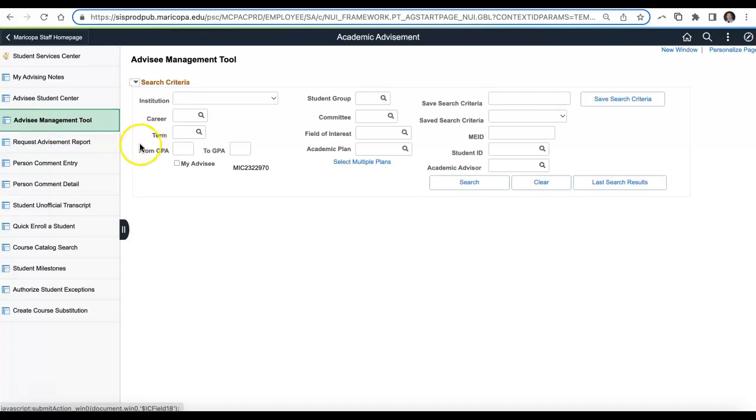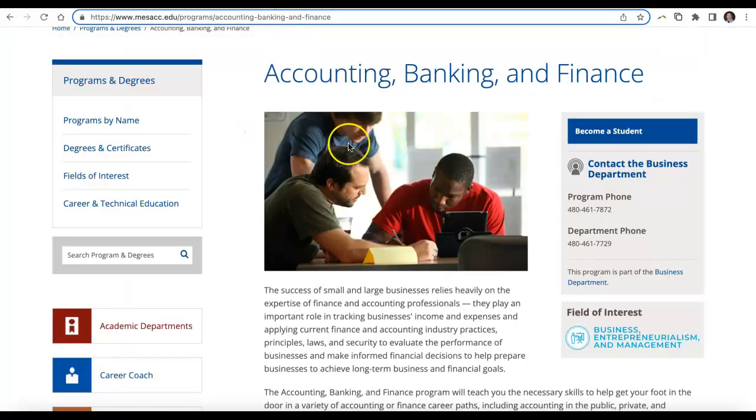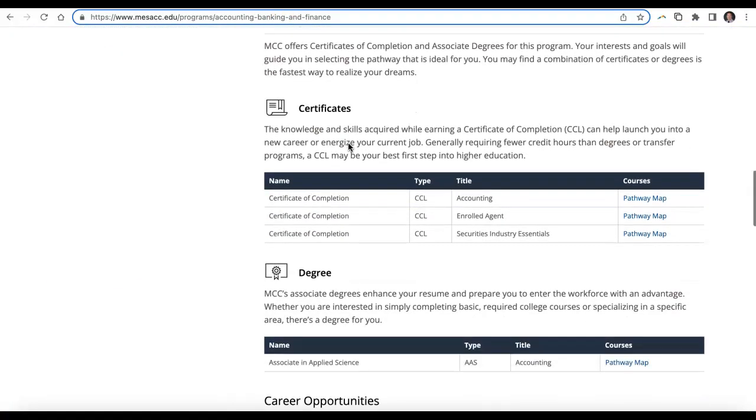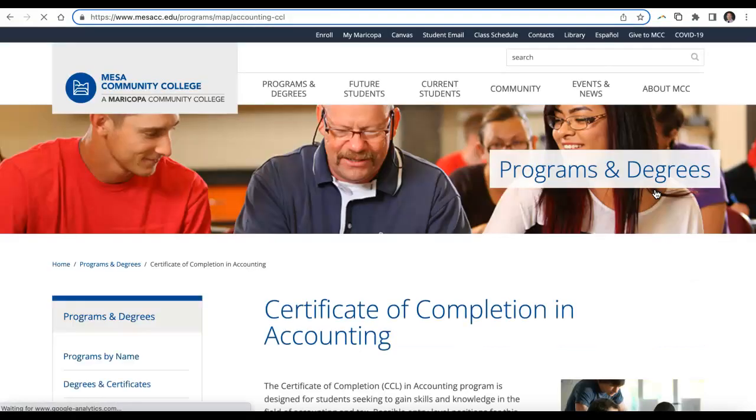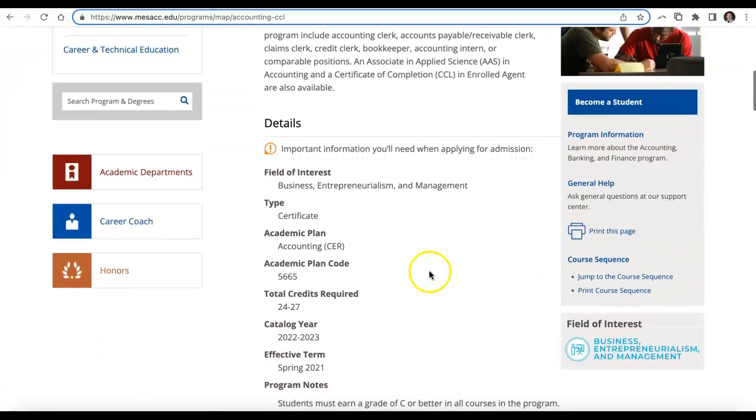Okay, and you can see in here that you can put in all sorts of information to look at some students. So I'm going to put in Mesa Community College, and I'm going to go find a declared major real quick. I'm going to choose this Accounting CCL. And its code is 5665.